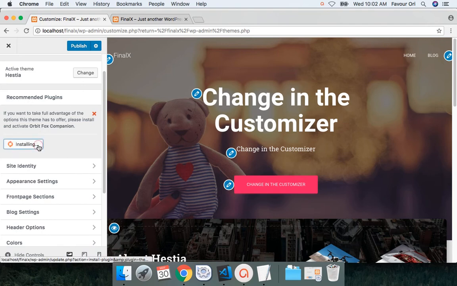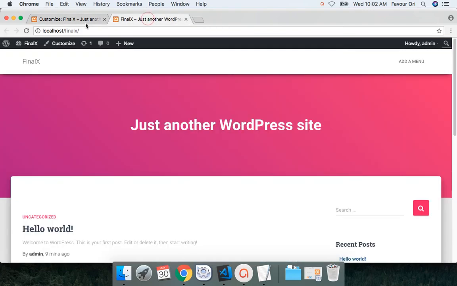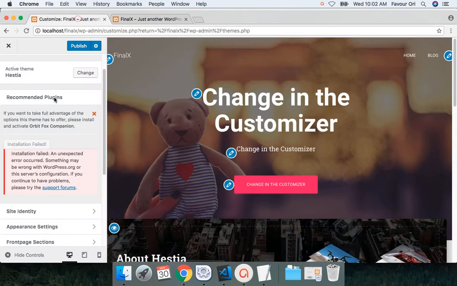Okay, install this. Like I said before, I've not changed anything, right? I've not done anything new. But just because I came to customize, the site is now full. It's now complete. It's not because of this I'm installing, no. I'm just saying I can't install again because of the server's configuration. I need to go download this thing, extract it, and put it in the plugin folder, like I did.